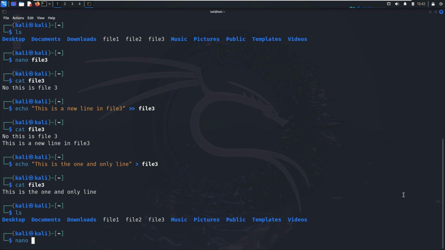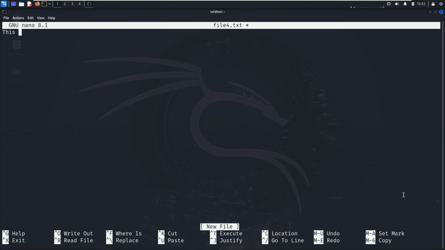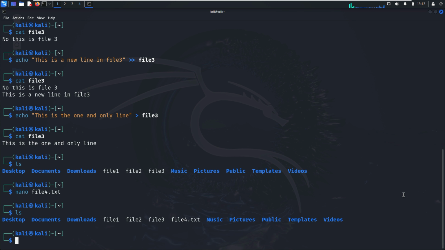So I can type, for instance, nano file4.txt. This is file 4. And you'll see it treats files with extensions and without extensions the exact same way. It's just the process of being able to decide how you want the files to be.